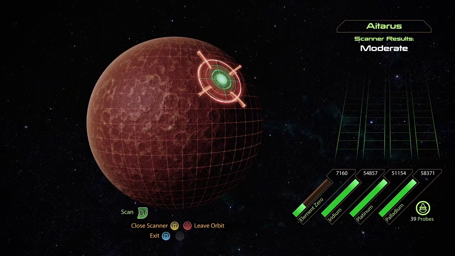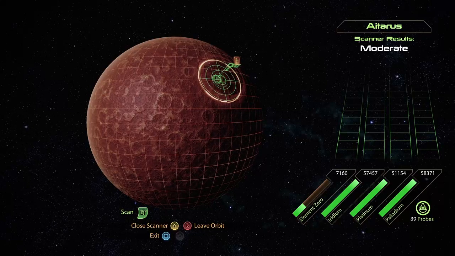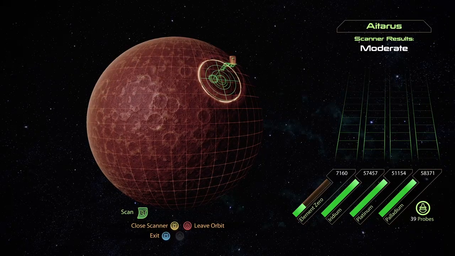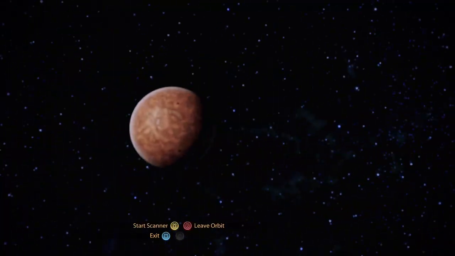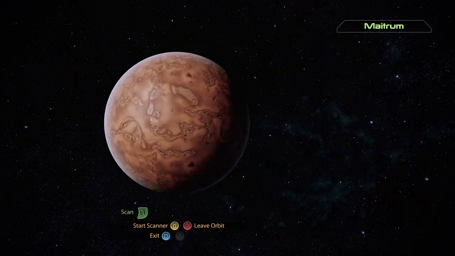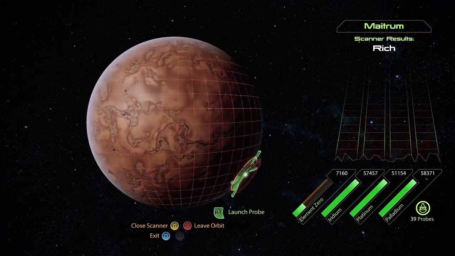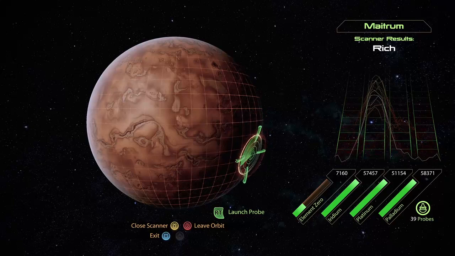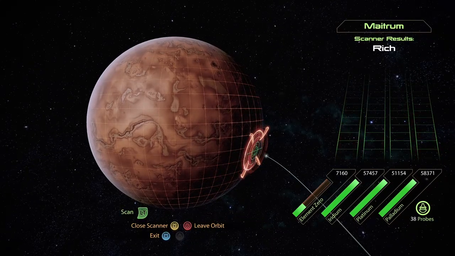I'll take it. Hello. Hello. There's 4 planets. How many probes do I have? 39. I have a lot to spare. I'll take it.